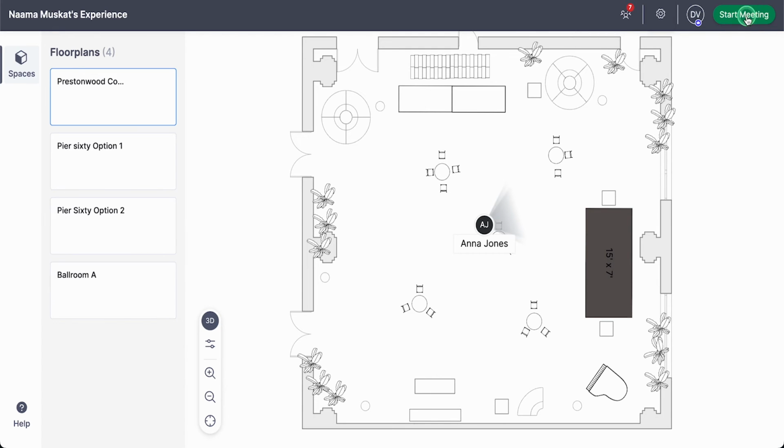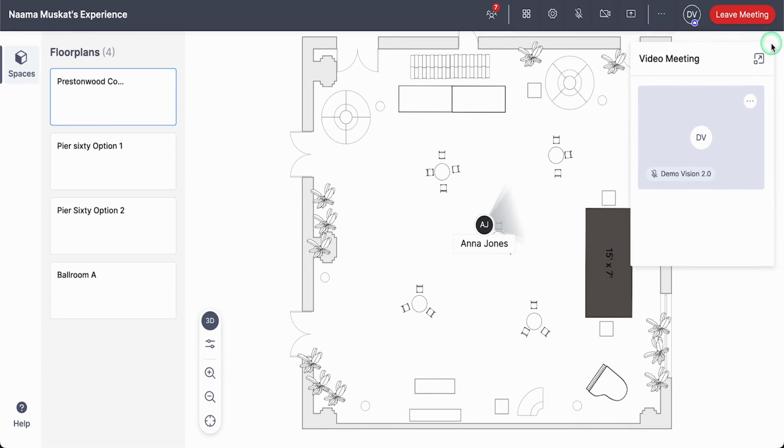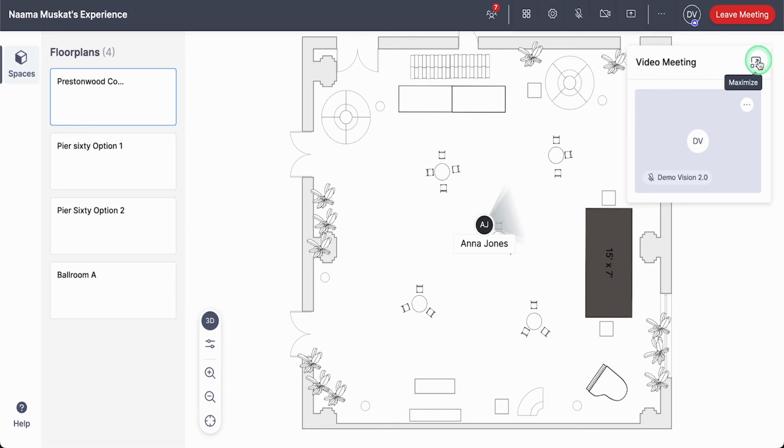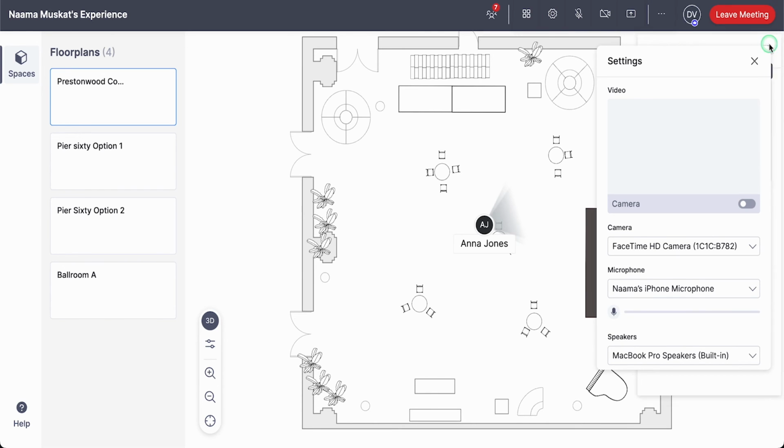And just like in the designer, you can start a meeting which will send out an invitation to all participants to join the video call. Once the call begins, you will be able to see the video grids of all of the participants and their names will appear in the participants panel. To share your screen during a video call, select this icon. To change your camera and audio settings, select this icon.